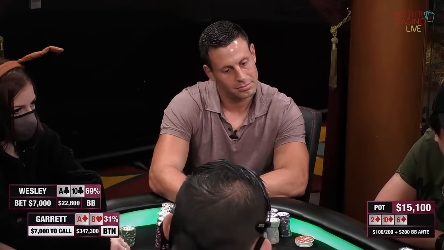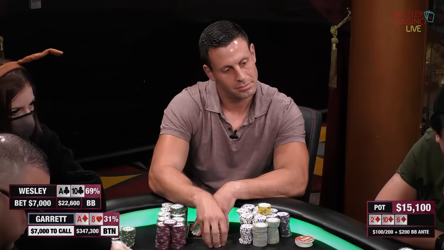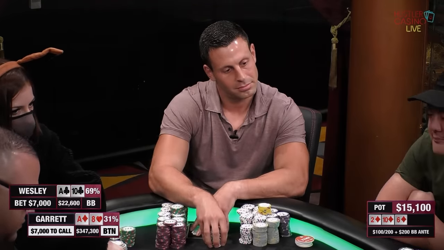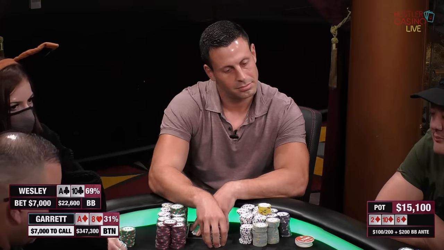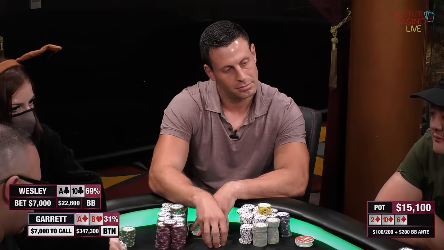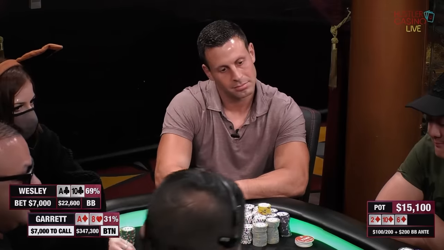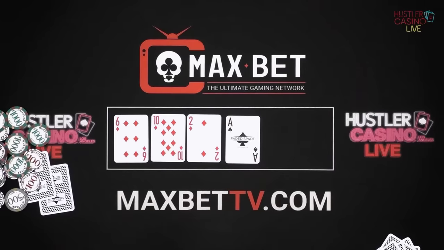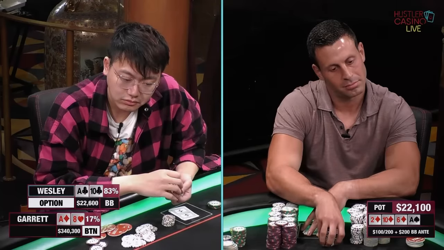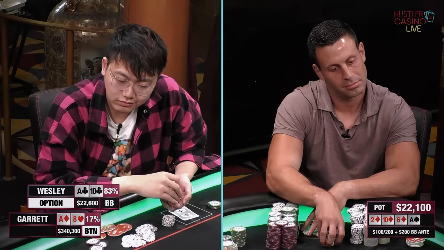Unless he goes big, almost pot. Russell's not deep here. We know Wesley has not shown a propensity to fold anything of value. Garrett wisely just calls. Wesley has an overpair here, he has ten-x, he's just never folding. We've seen it. Ace on the turn, what a card. Garrett makes top pair to go along with his nut flush draw. Wesley with top two.